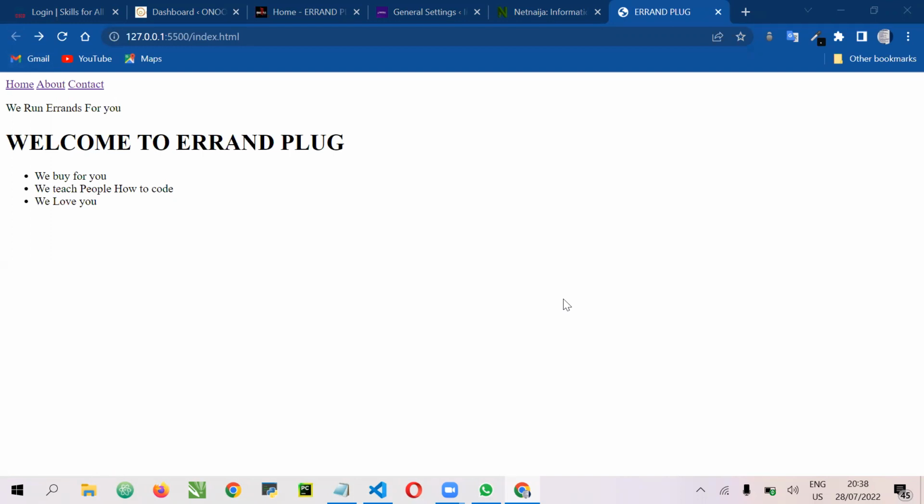Once we enter CSS, it's going to be wow. You're going to be able to do a lot of things with HTML. HTML is amazing. Look at what we've been able to do today. We've been able to add 3 pages. We've been able to declare a paragraph. We've been able to declare a header. We've been able to declare an ordered list.